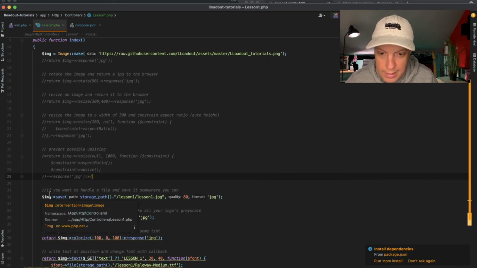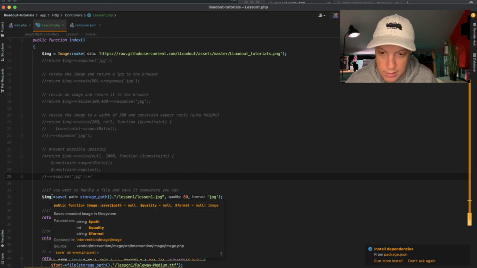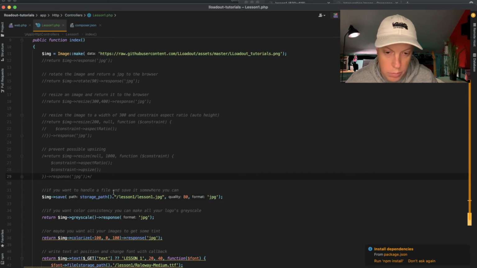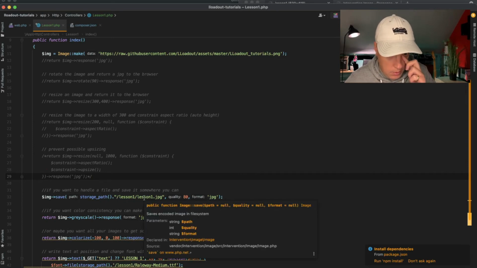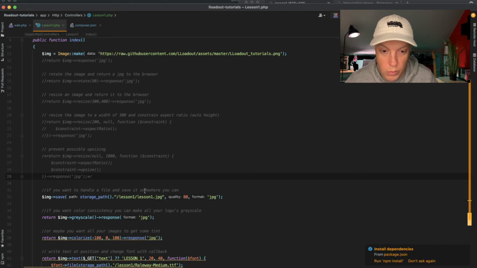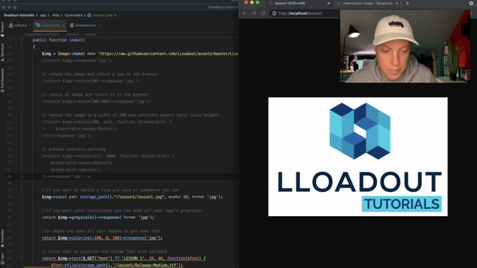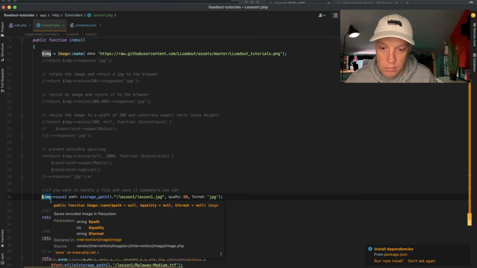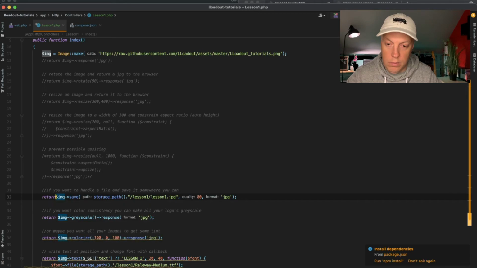We can handle a file and save it somewhere. So here I say, save that image to the storage path on lesson 1 with a quality of 80 and JPEG as format.